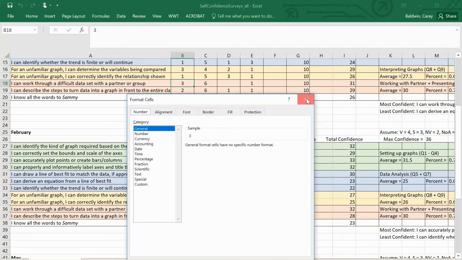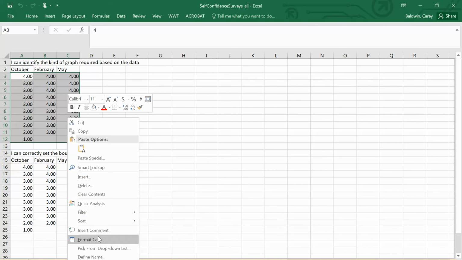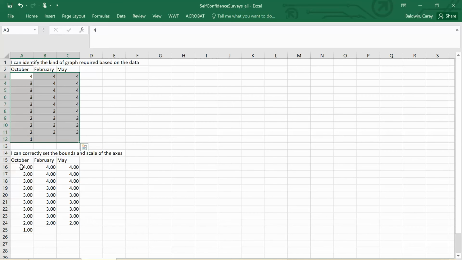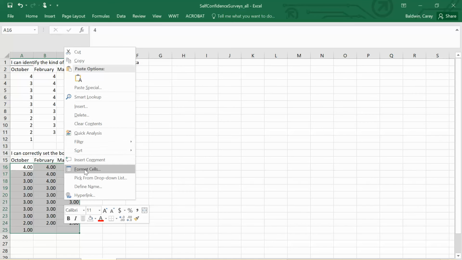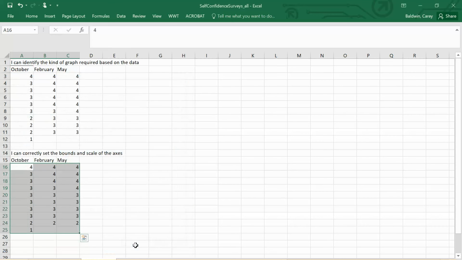So in order to do the ANOVA, I had to highlight all of this. I had to right click, format cells, and say number, and I really didn't need to have 2 decimal places, so I can get rid of that. So they just have to be numbers in order to do the analysis. So I'll say okay. Now, just to be thorough, I just can't look at the 2 things being different, so I have to do this. So no decimal places. Okay, so we're ready to do the analysis of variance.